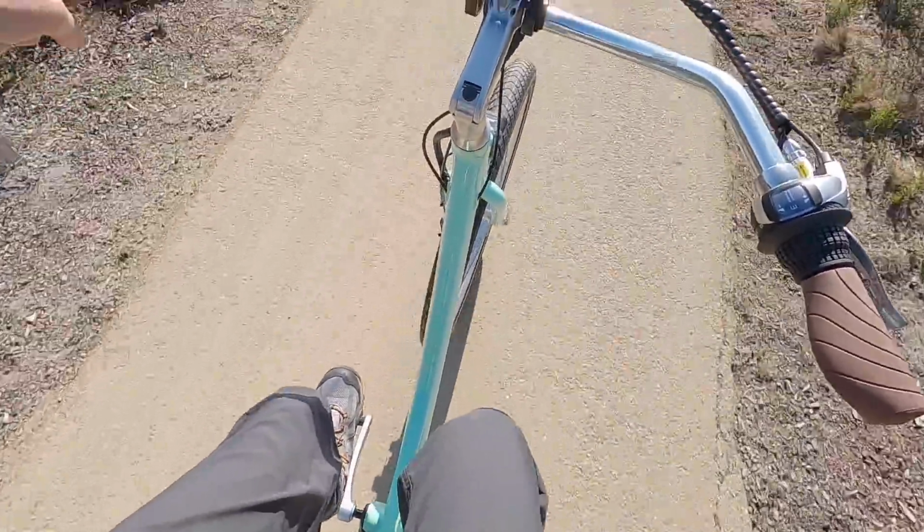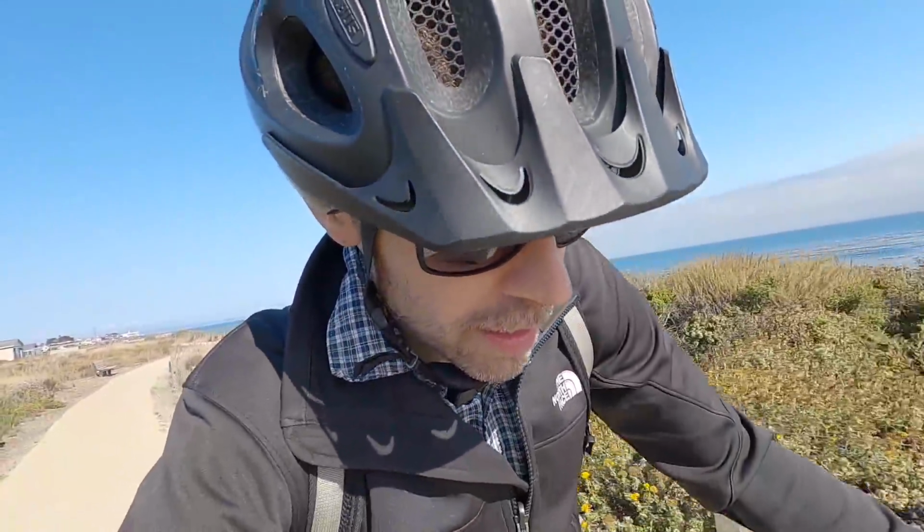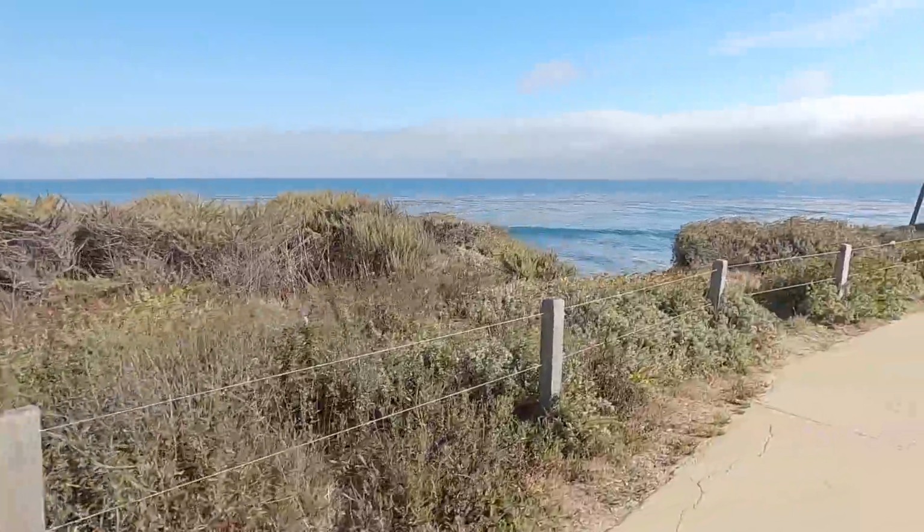In terms of frame flex, I was really impressed at how stiff this is, considering that the frame tubing looks kind of slender. This is an elegant bike in some ways, but by positioning that battery weight low and center, you still get a pretty rigid, comfortable ride.